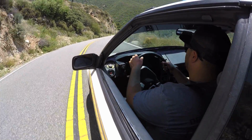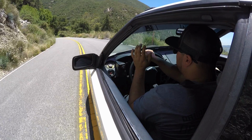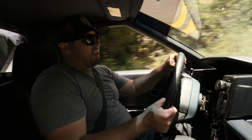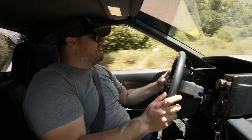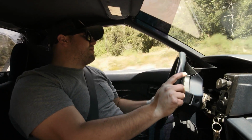The suspension and the body, the way how stiff it is with the wheel suspension and tire setup, is on par with the Miata. I know last time I said that on the last Mark 1 that we did, and you guys were like the purists of the MR2 saying like it's nothing compared to that.